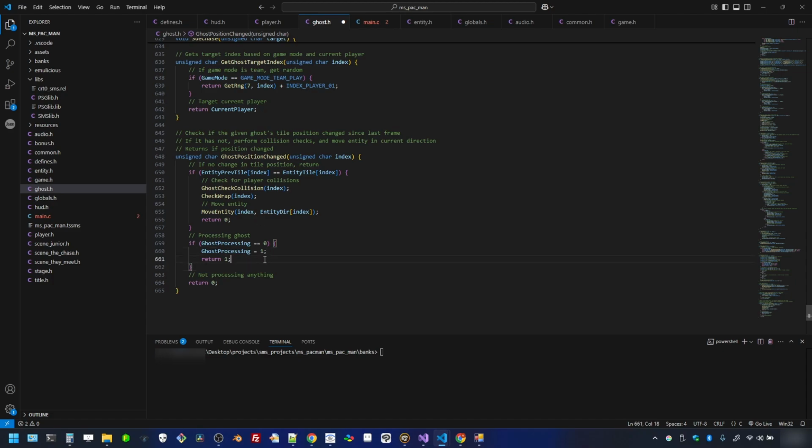Here is something I did. There's no check for the collision, even if it's not being processed. So there is a time when the player can actually move through the ghosts, and this is one of those times, because here I'm checking if it's already being processed. I'm not going to move. I'm not going to do any processing here at this point. If another ghost is already currently or had already been processed, I'm not going to do anything here. And as you can see, I'm also not checking for collisions. I could be checking for collisions here, and really I should, but I never put it in there. Something that I probably forgot.